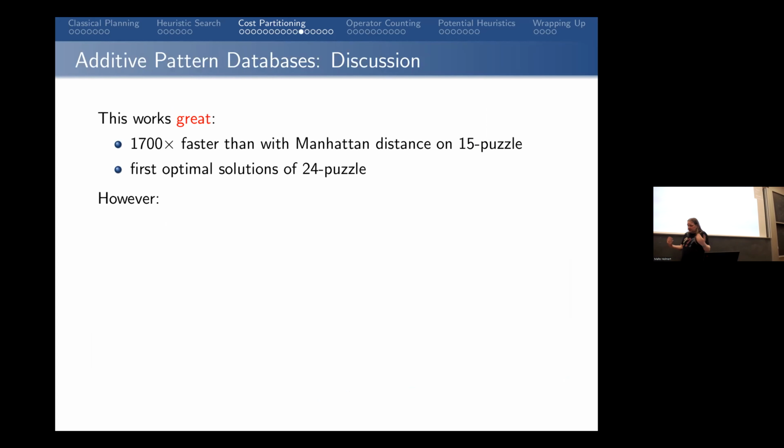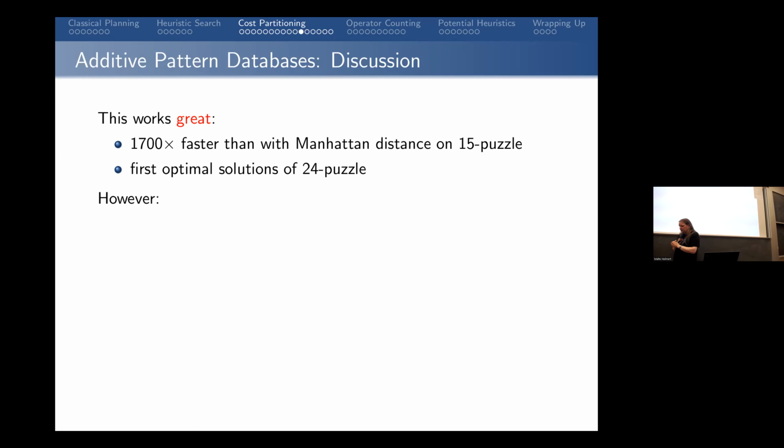So at the time this was conceived and then implemented and tried out, it worked more than 1,000 times faster than the previous state of the art. And this is really a problem which is very much like a race. These were not people dealing heavily in theory. They wanted to solve these problems as efficiently as possible, and that's all they cared about. Can I solve this problem or not? And anything goes, including computing for 4 months. So this was really a breakthrough in terms of scalability.